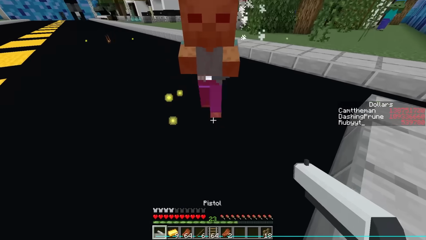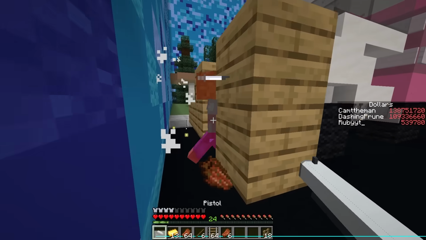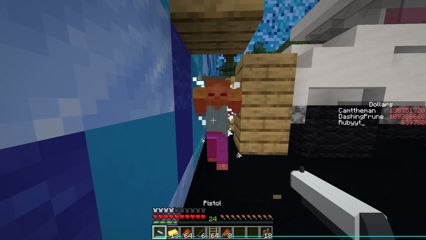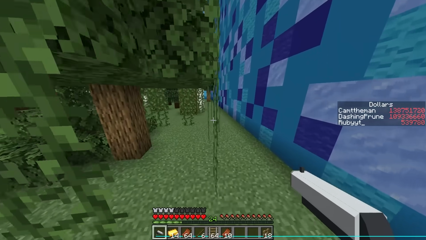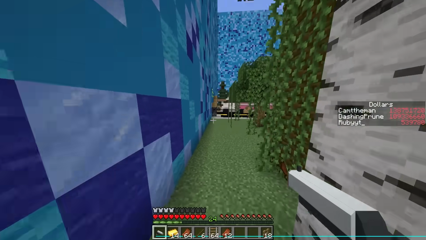So, here, let's just take out all of these zombies really quick. Come on, these things are so annoying. But we need them for gold, so they're not that annoying. Oh, yeah, speaking of gold, how much do you have, Dash? I've got a grand total of 14 gold. I'm kind of poor. Oh, I'm at 37 right now. I just got 3. Oh, okay, wait, Cam, you're at 37. That should be enough to build, like, a pretty nice beacon.